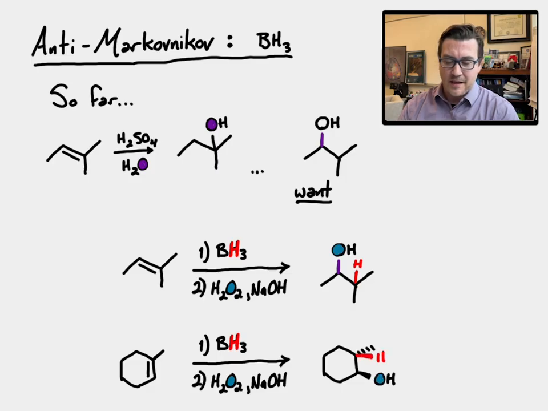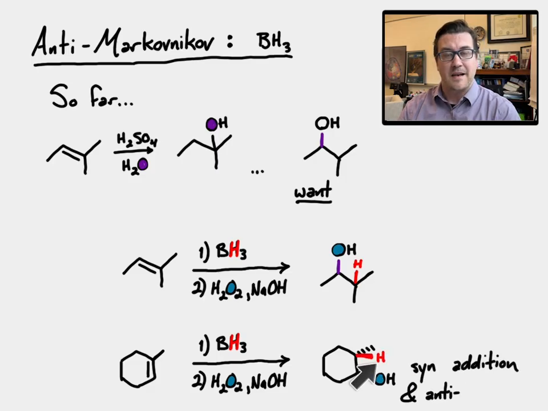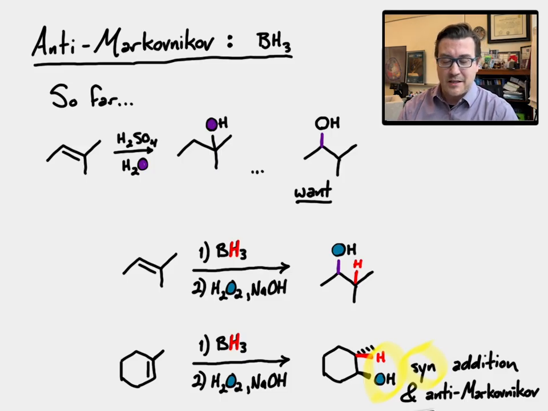Here's what we're going to look at. The hydrogen atom that was added to the molecule and the resulting alcohol that is formed are syn to each other. They're on the same face of the molecule. And that has to do with the mechanism of how this is done. And again, the location of the alcohol is not at the site where there would be a more stable carbocation, which would have been here, the tertiary carbocation. Instead, it's at the site of where a secondary carbocation would have formed had you undergone a reaction that had a carbocation forming. And so that's why we call this anti-Markovnikov.